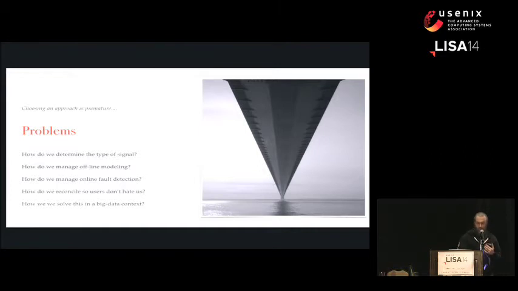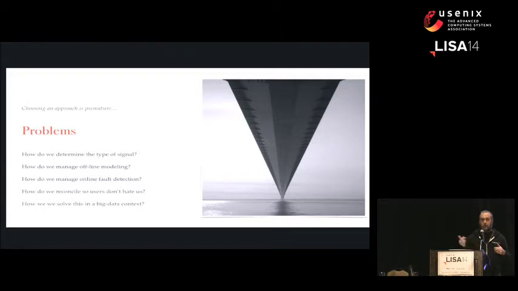So just quickly enumerating the problems, we need to understand what the signal looks like. So we have the signal of data coming in, and I'll show in a second how those things look really different. And then we have to manage two different types of modeling in the system. So if I have data coming in and I want to know where I'll be in 6 months, I should probably look at a trend that's more than 5 seconds old. I should maybe look at the last several months of data. That's really an offline problem, right? I have an offline data set. I need to build some sort of model around it. I need to do some regression analysis or forecasting or something like that. That's a very offline problem.